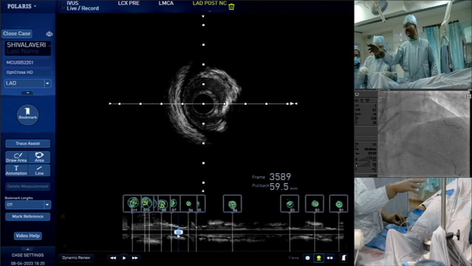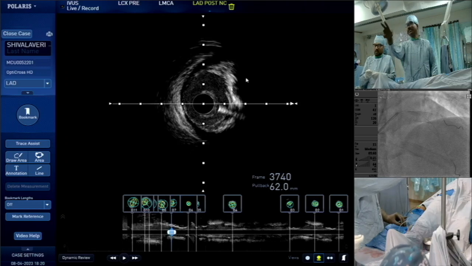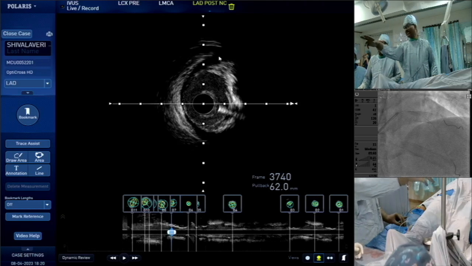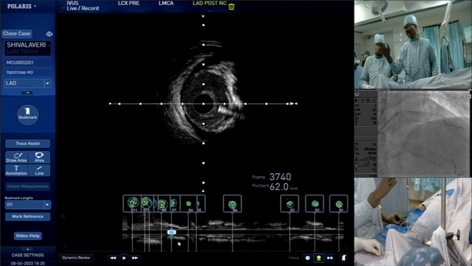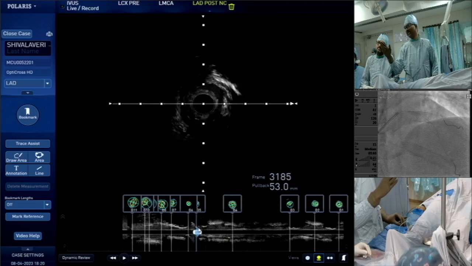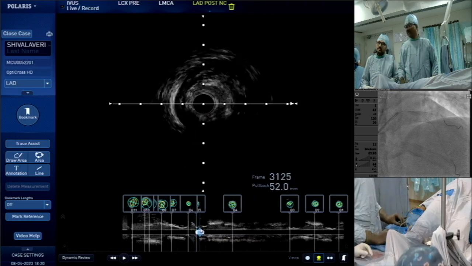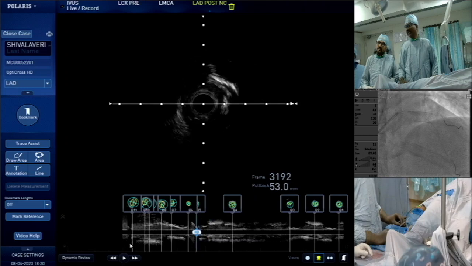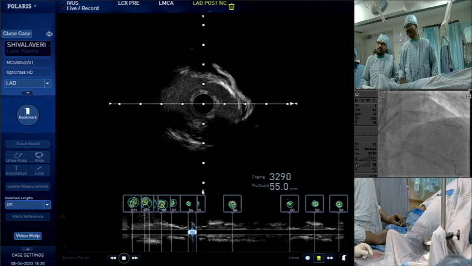Now we'll discuss what about calcium at the, see, you can see a lot of big calcium in the proximal LID. Please show us calcium at the proximal LAD. You can go back and describe all the calcium, please. Go back. Yeah, this is the area. Okay, so the calcium is starting from this area. Yeah, you can keep playing it, and if you can tell the size of the calcium there.